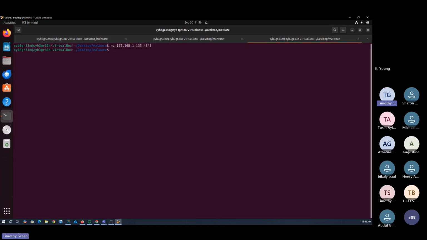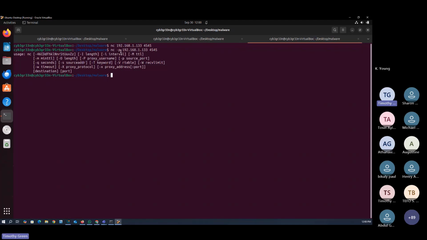I press enter. Oh, I need the dash key to specify what I am doing. Netcat, I made a mistake here. Sorry. LVP: L stands for listen, V stands for verbose, and P stands for port number.